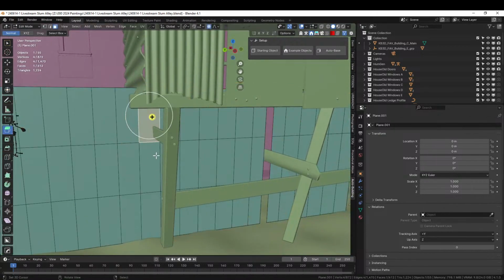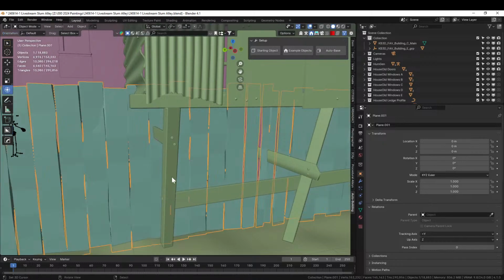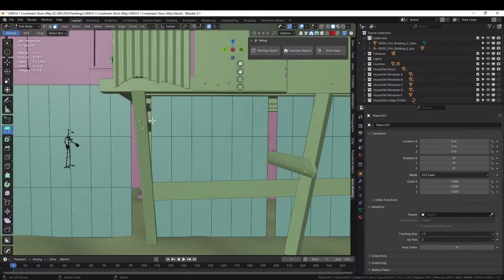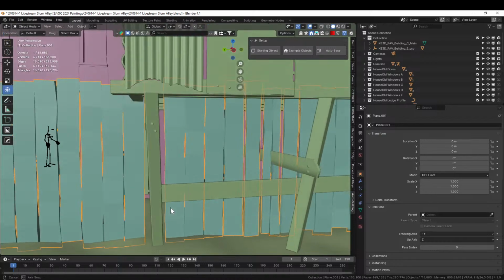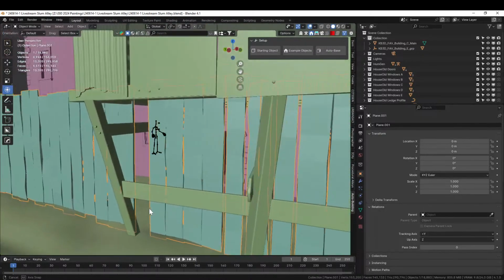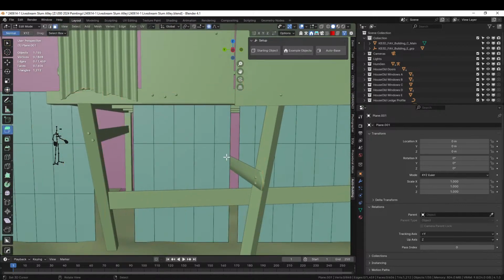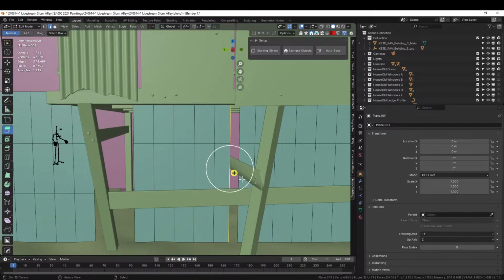Okay, so we'll just get rid of this one. That was strange. No, it's still there. Okay, that got that. Oh, we have to get rid of both of us.